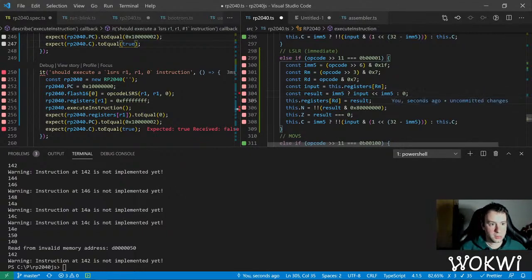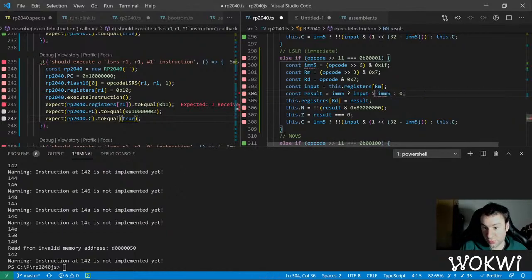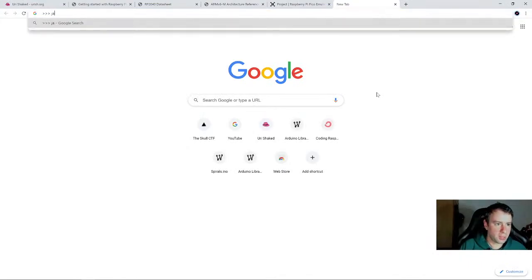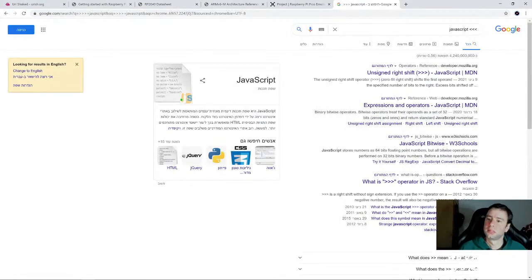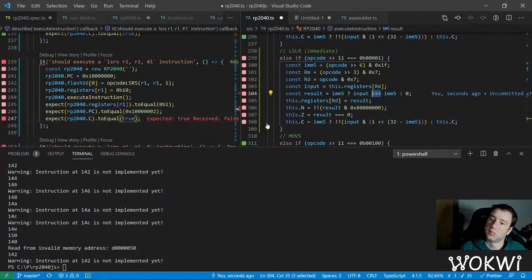And so this should probably be passing already, or no? Why not? Oh, yeah, shift right. And then let's just make sure that this is what I think this is doing, like shift right without regards to sign. Yeah, unsigned right shift, so it always fills 0, so good.